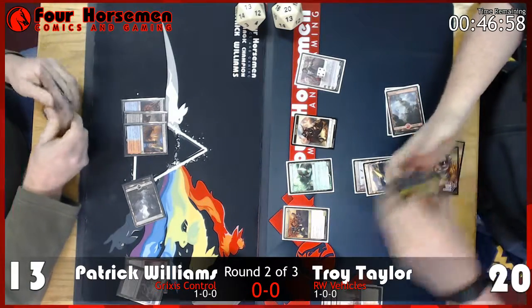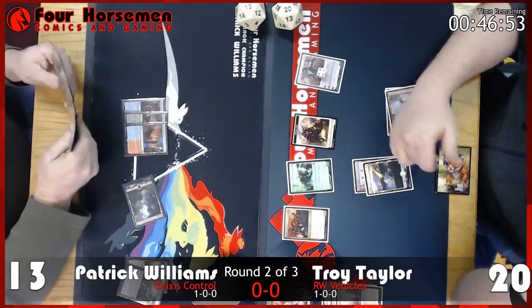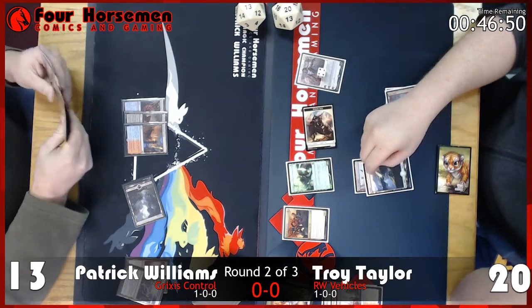That Flagship's going to get moved to the top of the library. I think the other card got moved to the bottom. Correct, because it scries 2 when it comes in. So what we should see here. So he's going to crew?